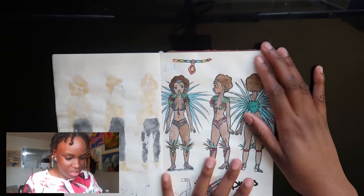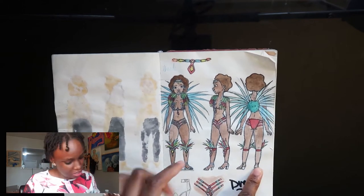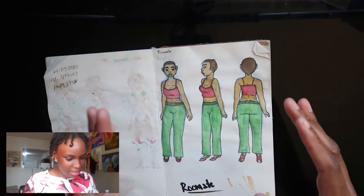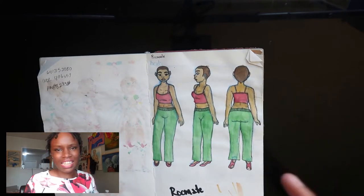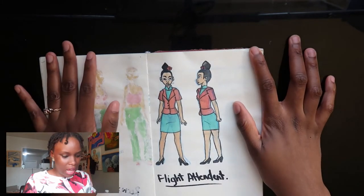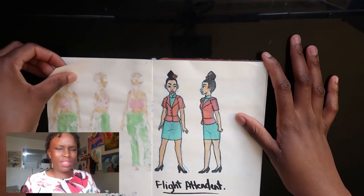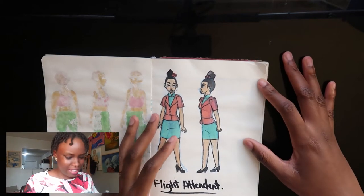Anyways, this is just her carnival attire. This is going to change. Don't worry about it. I have to make up my mind on what it's going to change to, but it's going to change. This is her roommate and her little turnaround. She's not gonna be there for long, so I don't think I need a detailed turnaround for her. This is the stewardess. She only appears once, and that's to give her something to drink. And I don't even think her face is in it, so it's just the back of her head. So I don't know why we have all this detail on her, but.